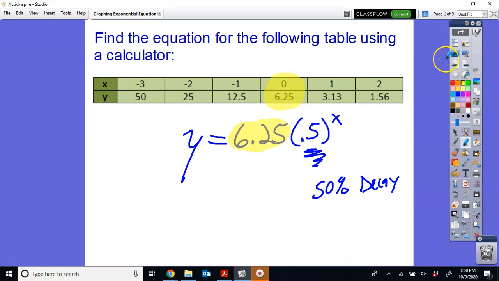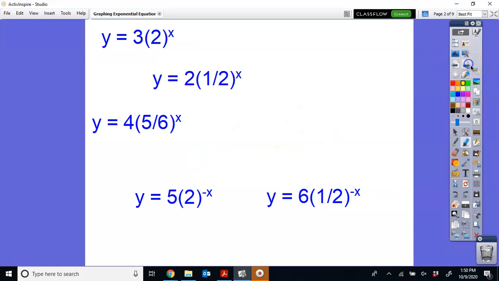So we'll talk about that in a little bit more detail in the graphs here in a second. Real quick before we do that, I want to make sure we understand the difference between growth and decay. Remember we talked about growth having a number that's bigger than 1, decay having a number that's less than 1. So this one here would be growth. This one here would be decay. This one over here, 5/6, is actually still less than 1. That would also be decay.